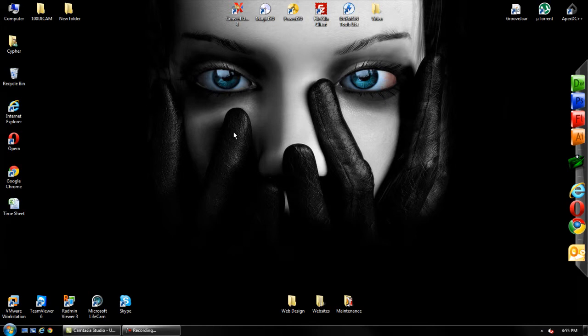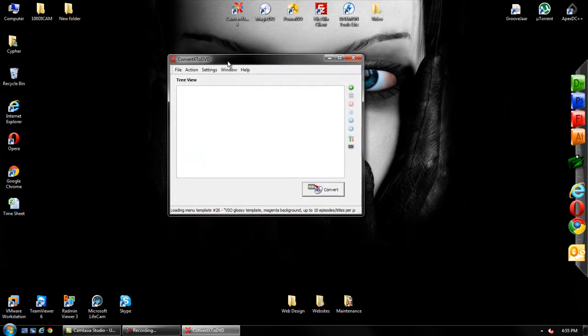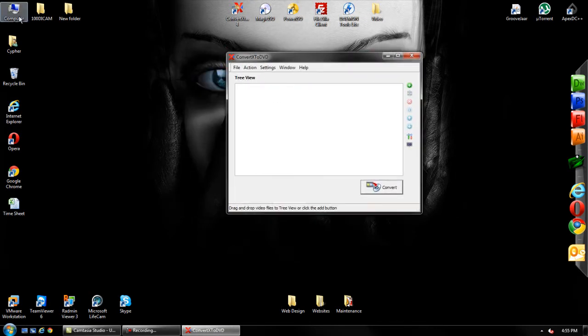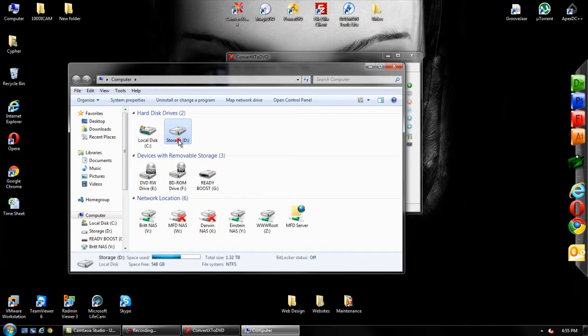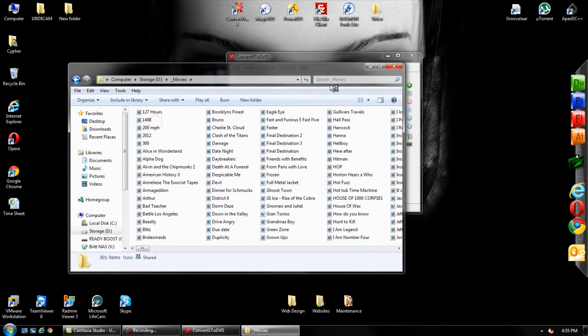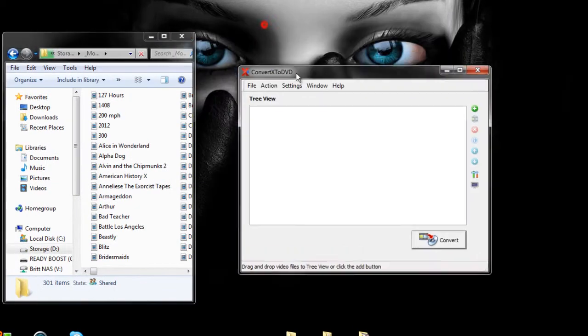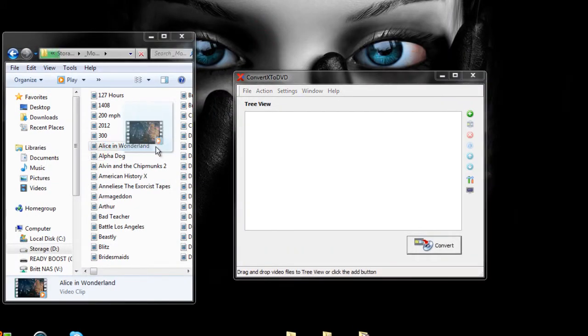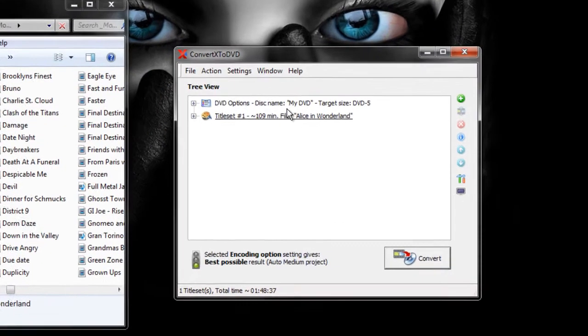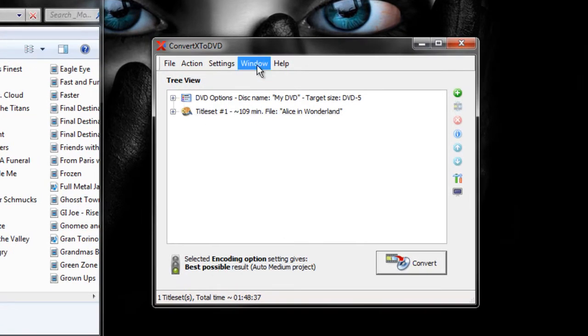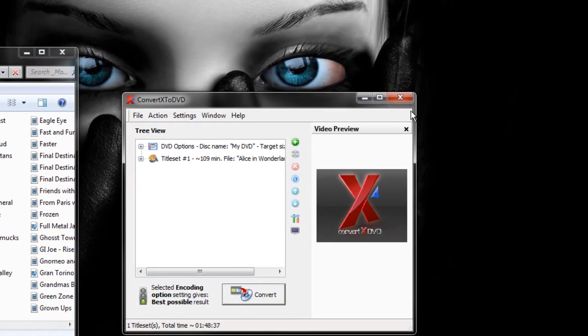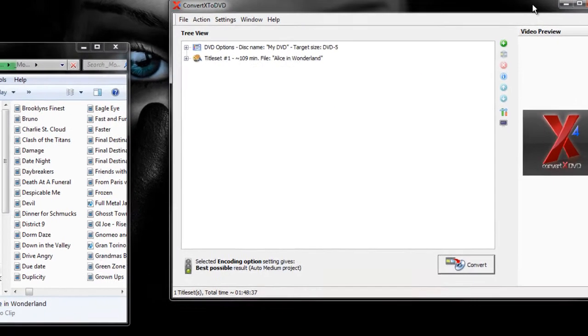So after you download your AVI or your movie, you download Thor or whatever you want to download, go ahead and open up ConvertX, and it's really simple. You'll need to also open up the folder where you have your movies, wherever you downloaded them to. And what you'll do is you grab a movie, drag it in. Pretty straightforward. And what I like to do is turn on the video preview. So Windows Video Preview brings a little preview over here. Maybe even make it a little bigger so we can see it.